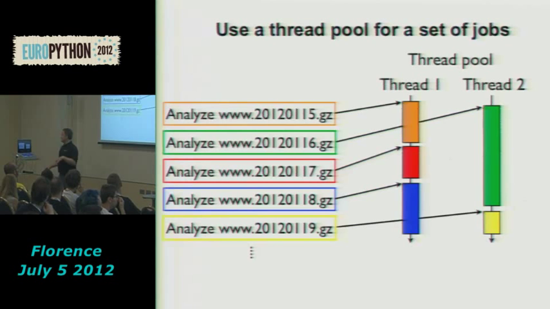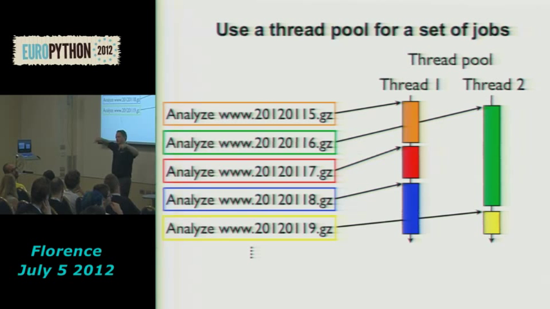In a thread pool, you set up a bunch of jobs. These are going to be things like analyze this file, analyze this file. So you have a whole list of jobs to do. And then you have a couple of threads of operation, in this case two threads. Each thread says, well, I have nothing to do, I'll grab the first job and start working with it. And the second one says, well, I have nothing to do either, I'll grab the next job and start working with it. First job is done, gets the next one. Done, gets the next one. So each thread of operation is working with things, and when it's done, it grabs the next thing off the work queue.